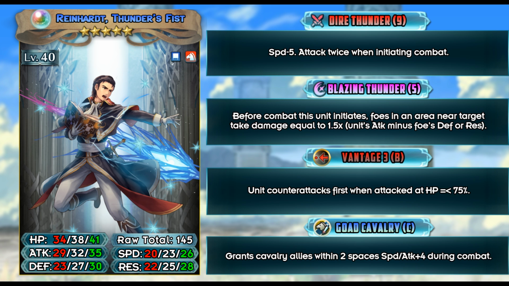His special is Blazing Thunder. It's a 5-charge special that does damage in the area near the target. So if you do manage to get the special off, it does hella damage. However, I'm pretty sure that this special is just overkill. The better option would be either Moonbow or Luna.